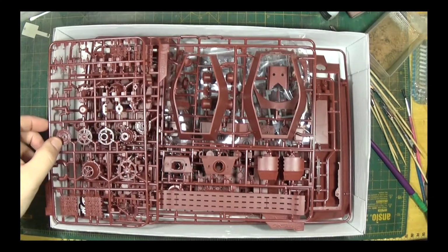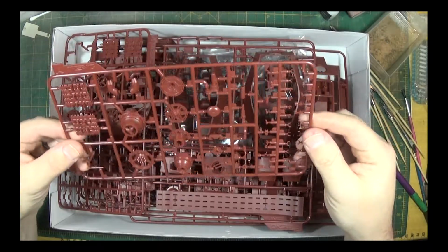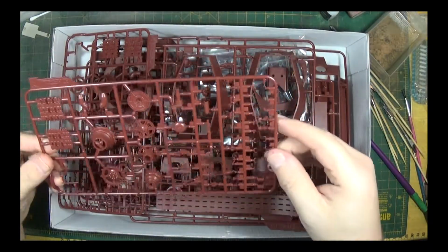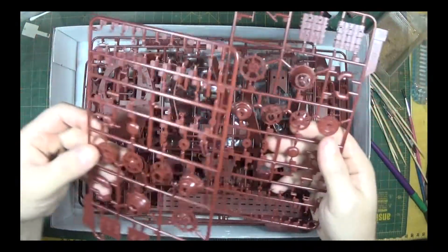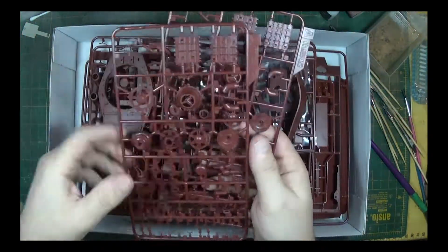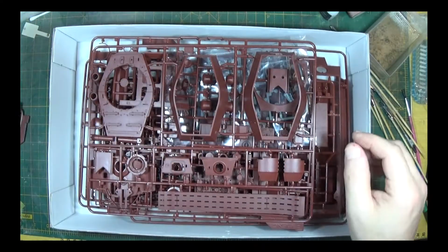So what have we got? So how many sprues and what's on them? So we have, looks like wheels and handles. Looks like a bit of the exhaust. And I think this sprue is identical. Yeah, so two identical sprues, both A.